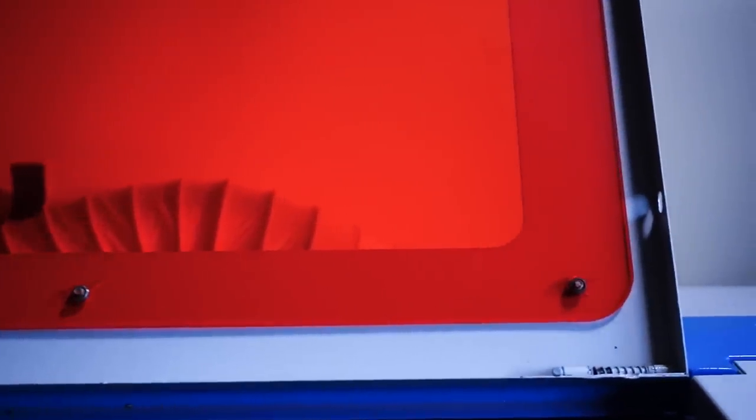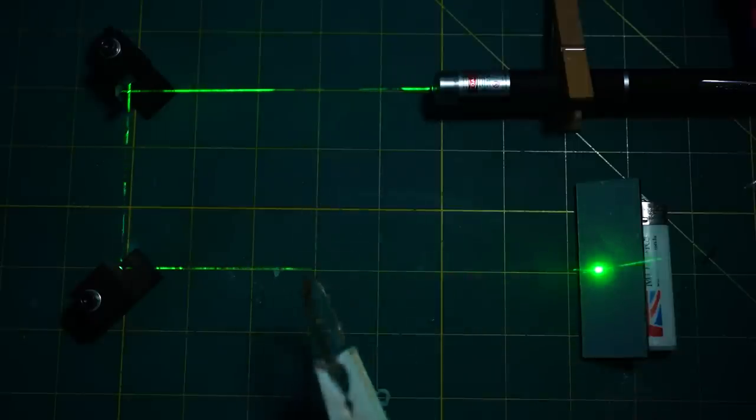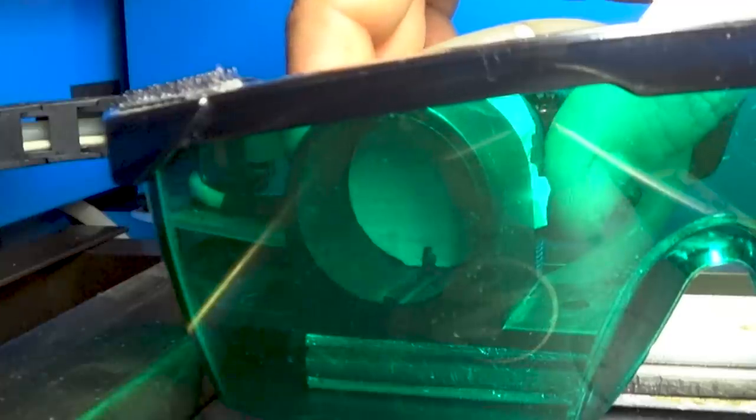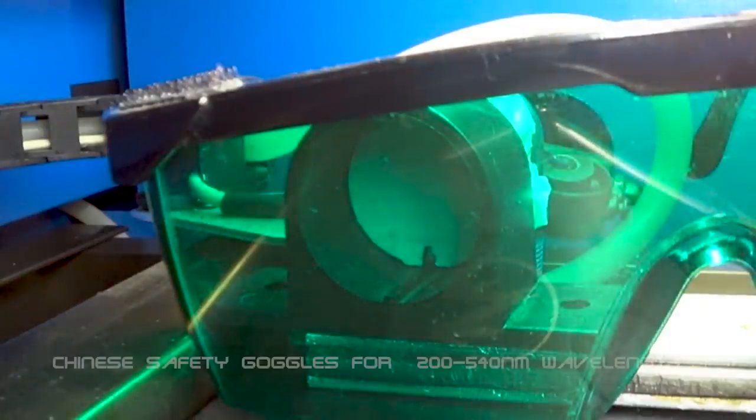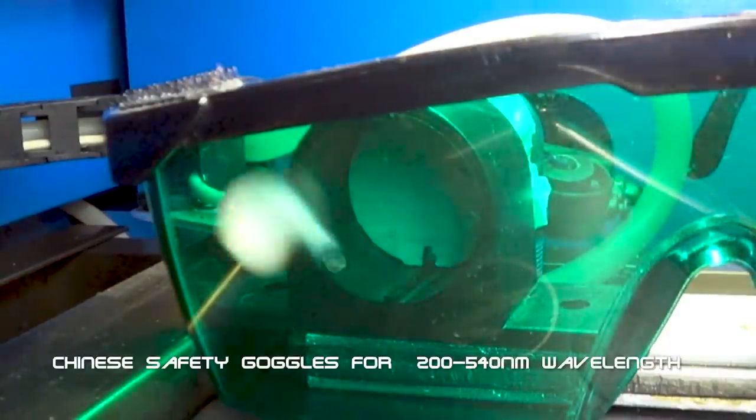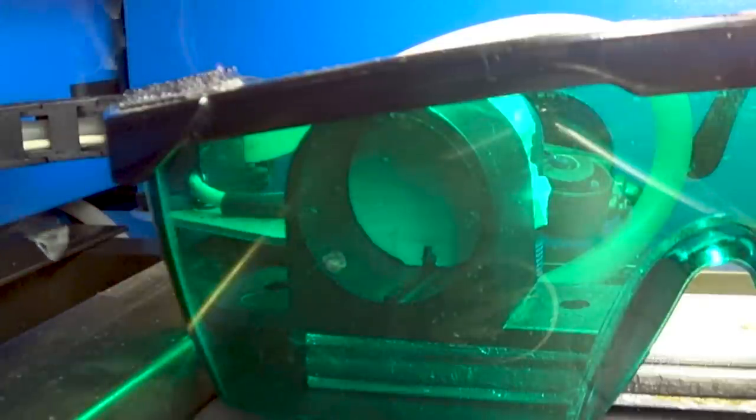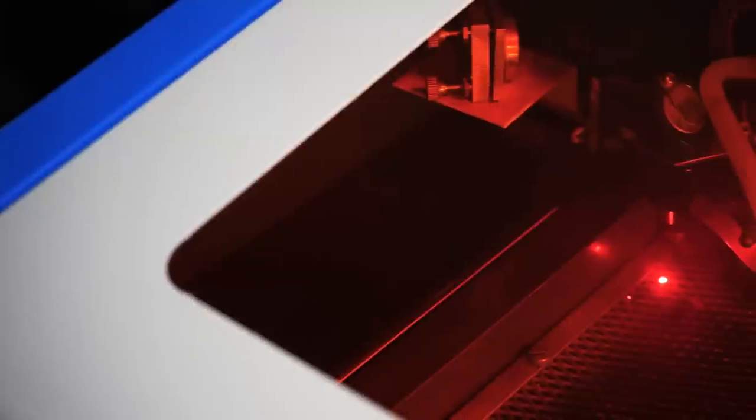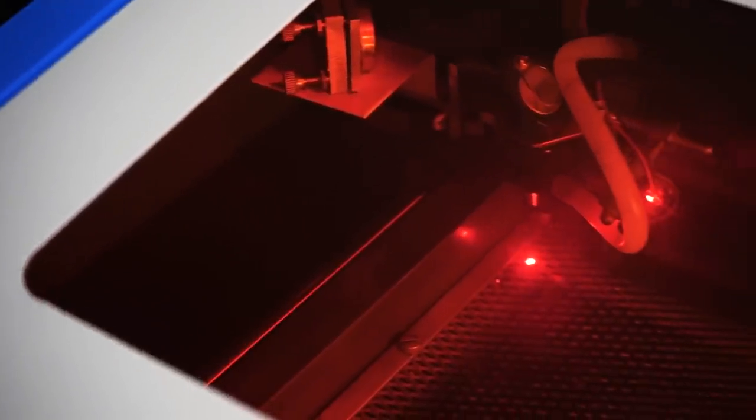But what does that all mean for the safety shield in our K40 laser? Is it safe? Well, every wavelength can be shielded, rather by a specially tempered sandwiched glass or polycarbonate plastic like macrolone. Other than most of the visible wavelengths that can pass through clear or colored glass and plexiglass, the wavelength of a carbon dioxide or CO2 laser gets blocked by it. So if a CO2 laser beam would get reflected directly through the shielding, it would start to burn a hole in the material instead of simply shine through. So at least we now know that the window in our K40 laser isn't only for decoration.